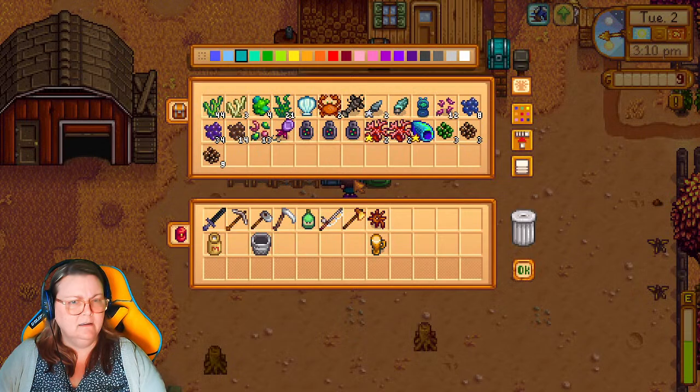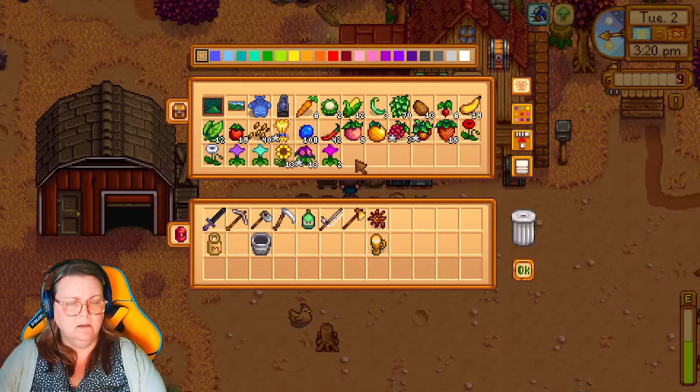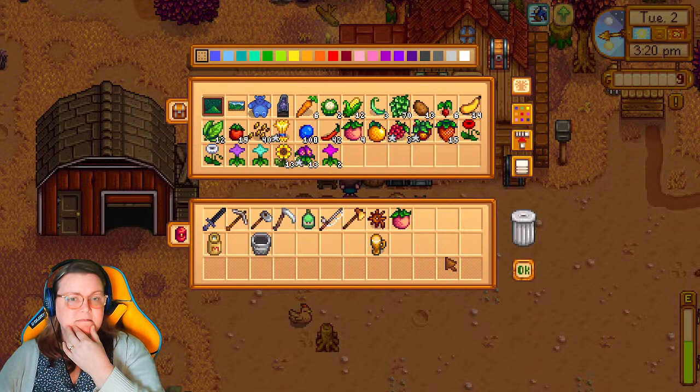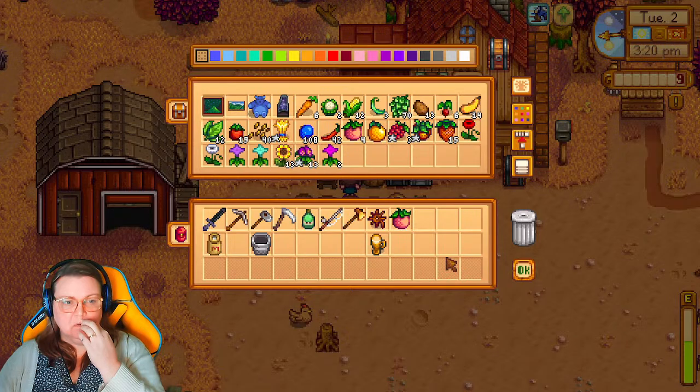What do I need? I need a melon. We need a melon for Penny. And is there anything that we want to sell? So we can get more seeds? Pierre is going to close in 40 minutes anyway, so probably not. All right, let's just go find Penny.